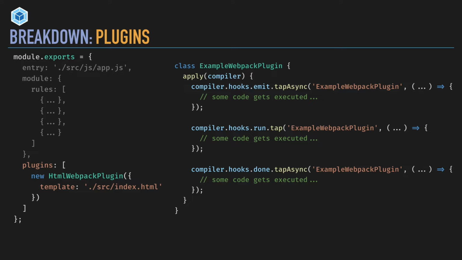The first thing is we have the apply constructor. The next part, we're telling our plugin which hooks we want to plug into. So it's going to be the emit, run, and done. The next part is telling it what bit of code we want to execute whenever these hooks fire. Finally is how do we want that code to execute? Do we want the code to execute asynchronously, meaning Webpack is going to fire off our plugin and continue doing its thing, or do we want it to fire synchronously? So it's going to fire our plugin and wait until our plugin finishes before continuing to the next thing.